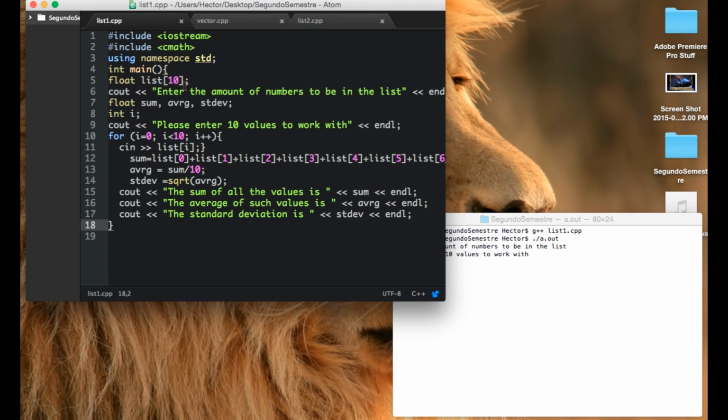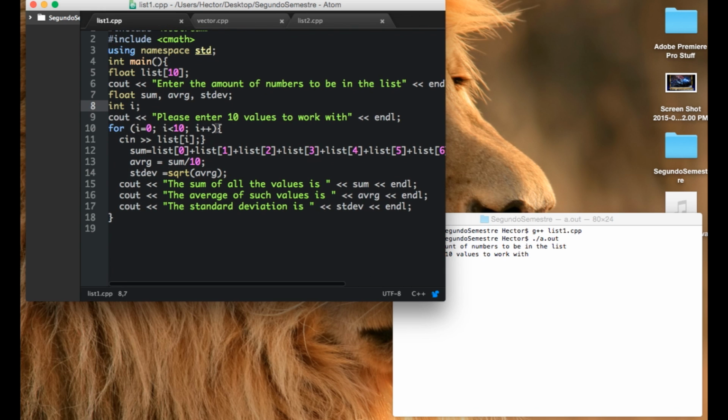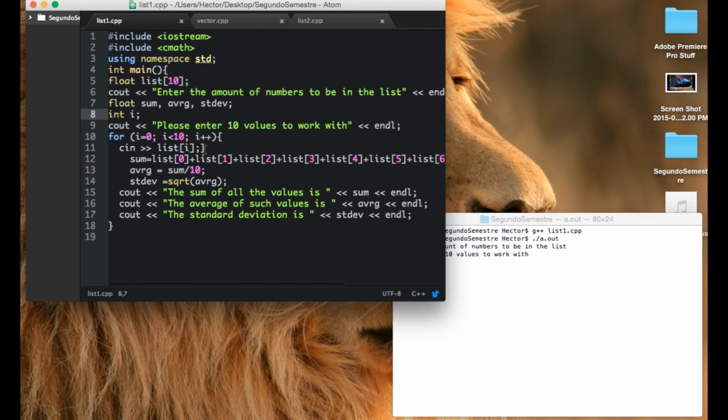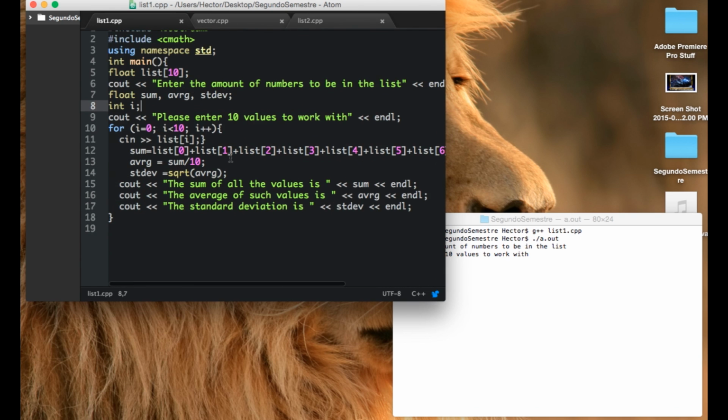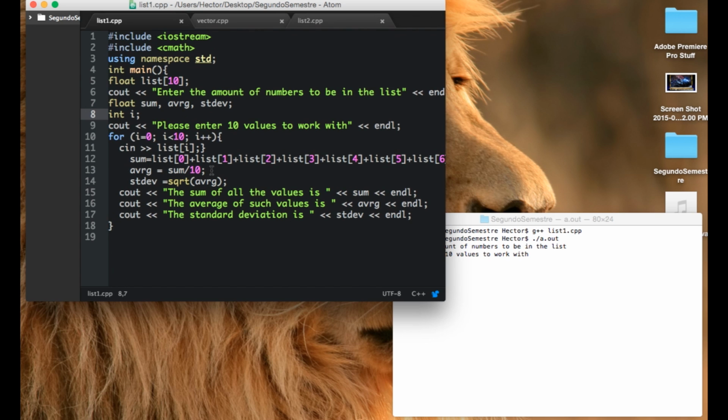The number that you put inside of these brackets over here is going to be the amount of numbers that will be inside of the list. This will be the type of values that you will enter in the list. So this is float. I can enter 1.5, 2.6, and whatever I want to enter. And then you have over here a loop that goes, okay, for the amount of numbers in the list. Well, if it's less than 10, then you'll get this thing over here. Then the average of the sum, and so on.